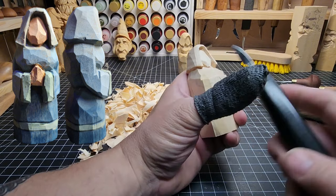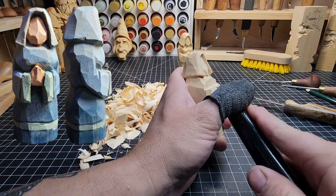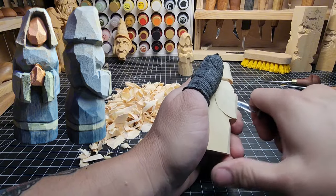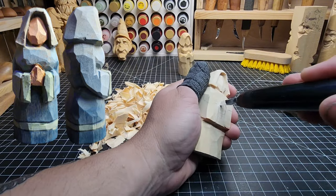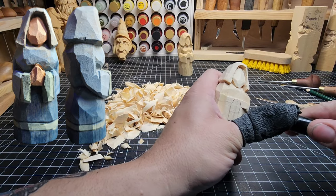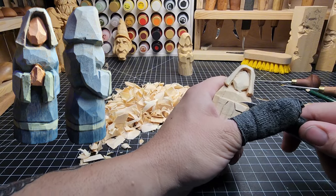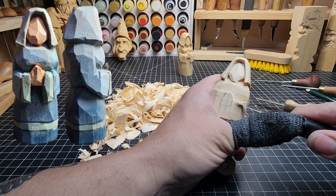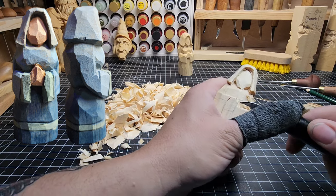So I do the same thing on the other side. You come straight in along the top of the hands, and then I'm going to bring it down, angling it down to get it right there in line with the top of that arm. That's going to allow me to come in here on that side and then carve down to it to pull out that chip like so. That's a large chip and that came out relatively easy. I cannot believe that came out so easy.